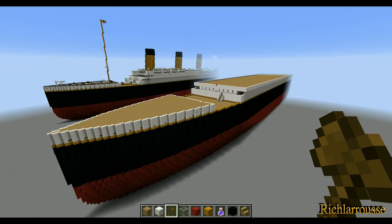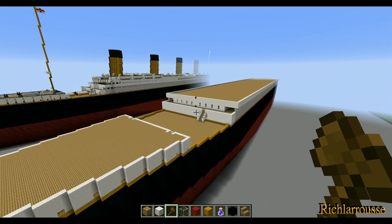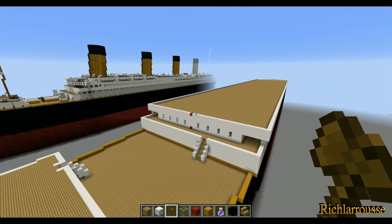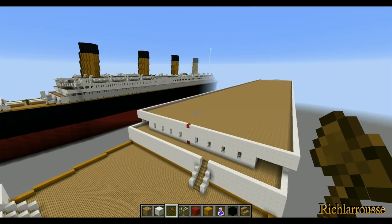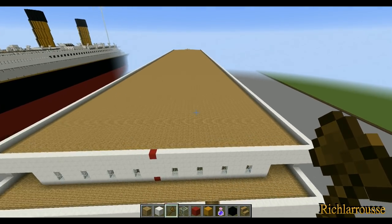Today's focus is the promenade deck, which will cover inside walls, windows and things, as well as the outside windows and pillars. And that will all support the boat deck when that's added, so quite a bit to do. For the inside walls, which we're going to build first, we're going to go in 3 phases. So I'll do the front third first, then the back third, and then the middle bit will be done separately afterwards. So we're going to focus on the first section first.